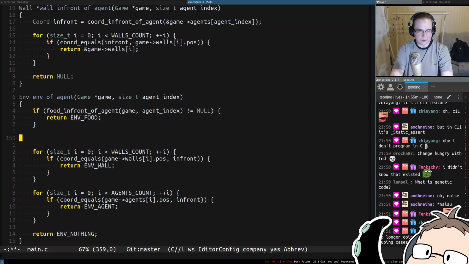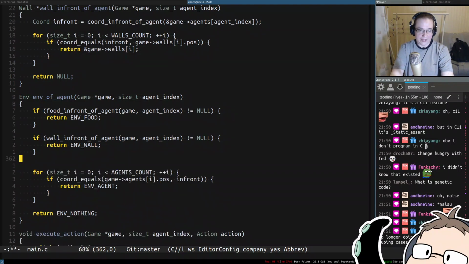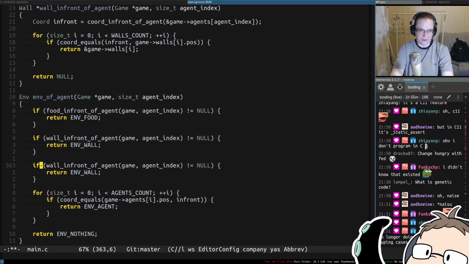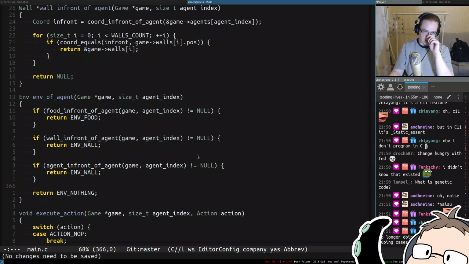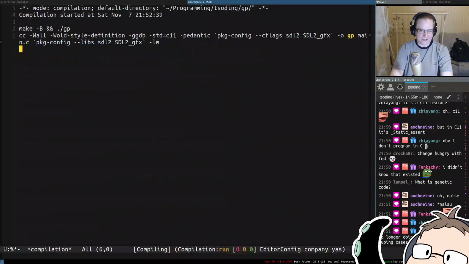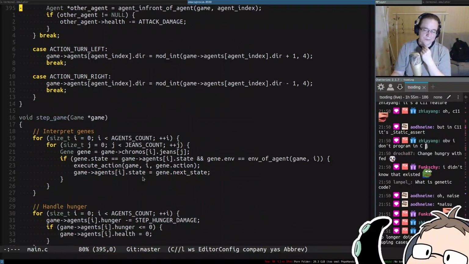So next, if I have a wall in front of this thing, I'm gonna return wall. And if I have an agent in front of this thing, so it just sequentially checks all of these things. Agent, yeah, otherwise it returns nothing. In a C style, I could have just removed that, but I don't know. Finally, no longer doing things Pepega like deeping classes in switch statements. Yeah, classical Java. All right, all of that even compiles. I'm actually kind of surprised.